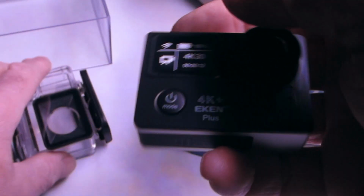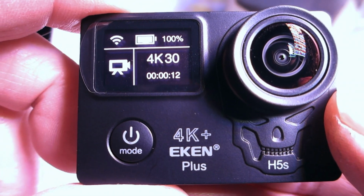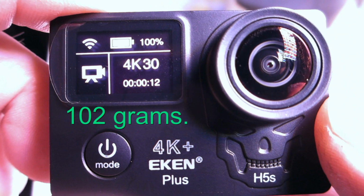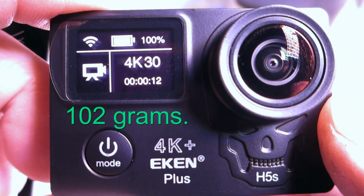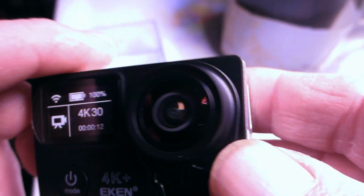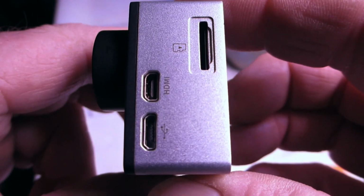It's in its waterproof case, probably to about 90 feet, which they all seem to be. Well, this has got like a skull motif on the front. This camera's quite heavy. I don't know how heavy it is, but it's a lot heavier than most action cameras I've had in the last couple of years. So it has a front display, it looks like.